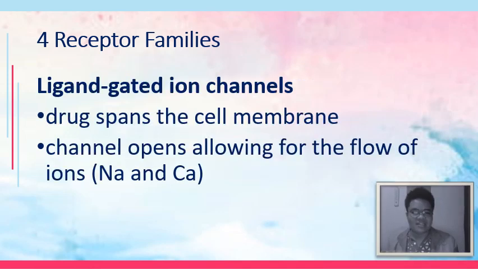Then you have your ligand-gated ion channels. Here, the drug spans the cell membrane, and then the channel opens, allowing for the flow of ions. This usually occurs among your sodium and your calcium ions. Later on, you will know that sodium has a specific function, calcium has a specific function, and opening these channels would allow this function to occur. Sodium and calcium are referred to as electrolytes.